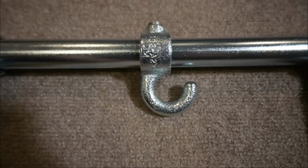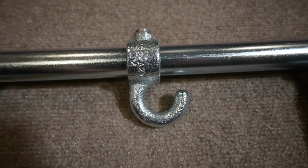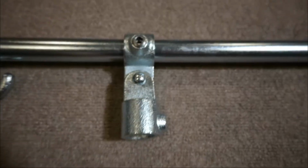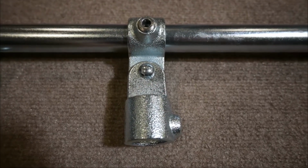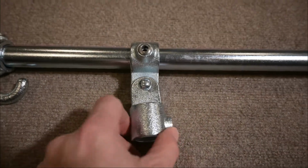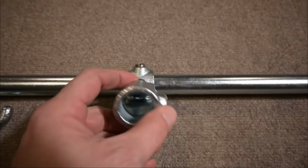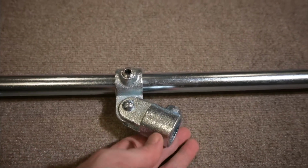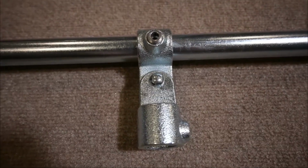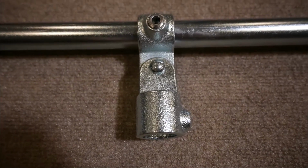The next fitting is this little hook. I don't know, maybe I want to hang some stuff off of it. Not quite sure, but I got a couple of those just to see if I might use that in the future or not. The last thing I got here is this, and I thought, well, let's get something that can articulate. Again, you'd put a pipe in that and hang a pipe down. But the nice thing about this is obviously you can rotate this anywhere you want, and this also moves like that. So again, the thought is that is simply going to be another way to mount something and to extend a pipe down.